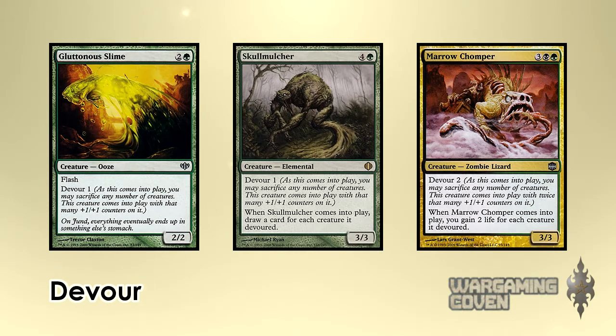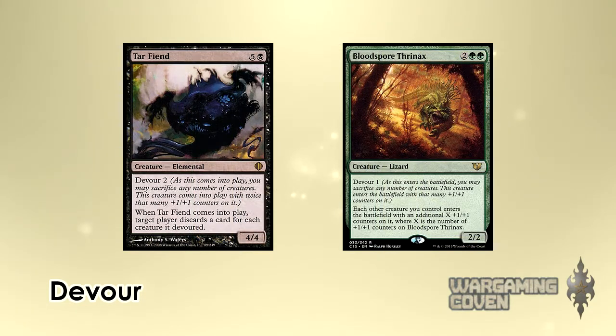But all of these give you real scope to adapt, because you choose exactly how much, and the side effect is also that you're getting a rather large creature which can get even more counters based on the Doubling Season and the Corpsejack Menace. Finally, we've got Tar Fiend, which is your ability to make somebody discard a whole bunch of stuff, and the last, but certainly not least, is the Bloodspore Thrynax.